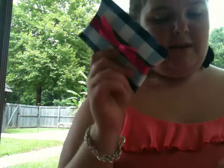And then my sister Bridget, who knows me also, got me some more jewelry. It's this gorgeous necklace. I could actually wear it with this if I really wanted to. I could pull it off with something like this. Really nice, really pretty. I love that. And then she got me this one also. They know me so well with my jewelry. She got me a Bath & Body Works gift card and a Claire's gift card. So that was really nice of her.